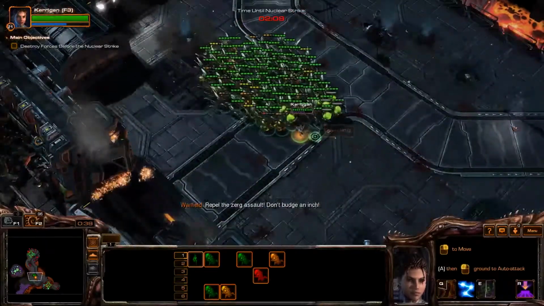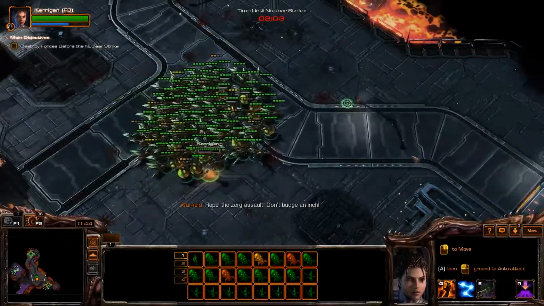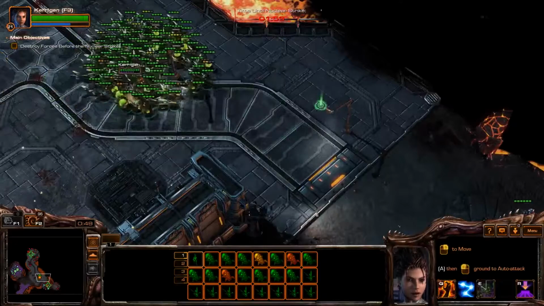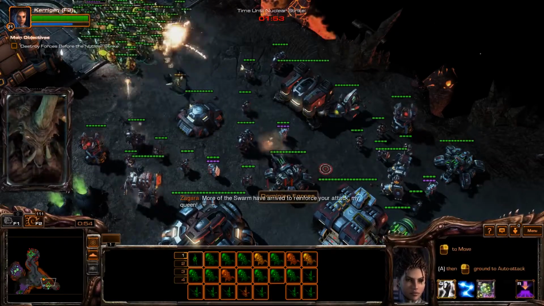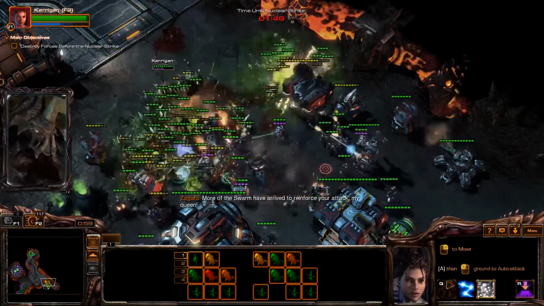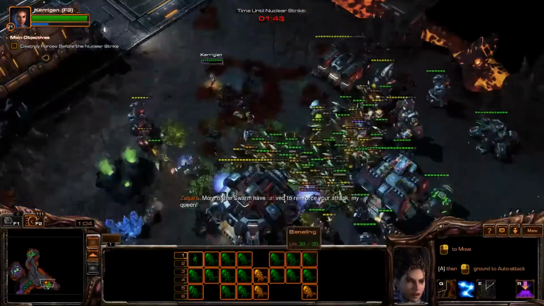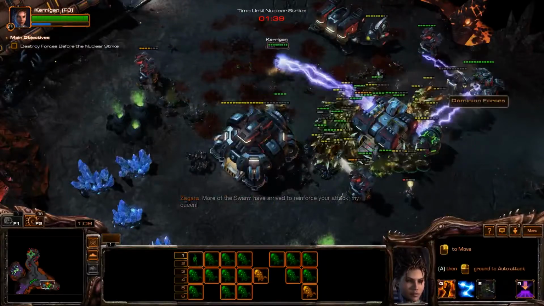Okay, so we're going to wait here just a second, because there's going to be a second wave that comes in. There's not much time. We're going to go for it. More of the swarm have arrived to reinforce your attack, my queen. Let's get some more banelings. Hit F2. Attack move here. Let's go, let's go, let's go, people. There's not much time. Let's get this over.